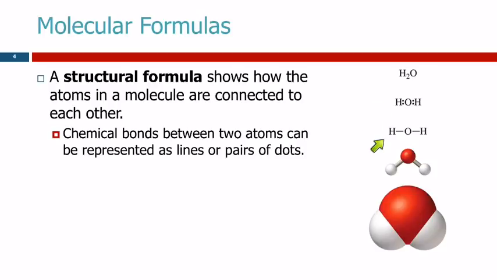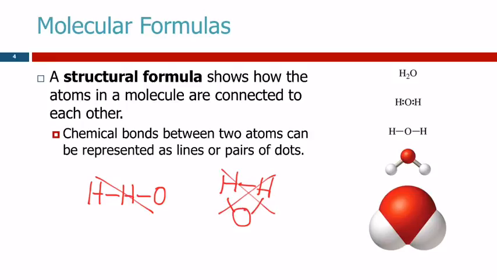These are examples of structural formulas because they show the connection. They show that the oxygen is in the center and the hydrogens are on each side. There's other possible ways that you could connect those things. You could put the hydrogens next to each other and stick the oxygen on the end. That's not correct, but you could guess that just from the molecular formula. Or you could say, well, they're playing ring around the rosy and it's actually this triangle thing. Okay, neither of those is correct. But these structural formulas give us that information.